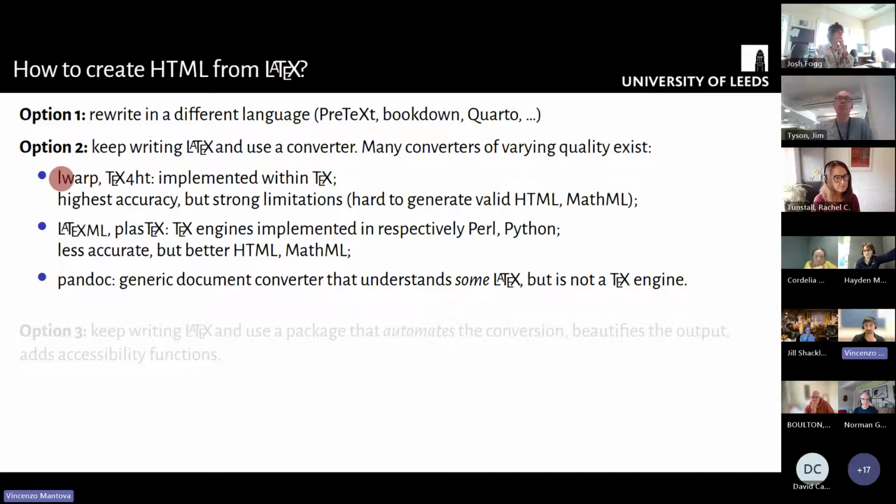Some of them run inside TeX, like LWork and TeX4ht. They basically run TeX, but they do additional processing while you run them, more or less, as far as I understand, at least. So the advantage is that they will usually understand the TeX side very well. So they will expand your macros in the correct way.